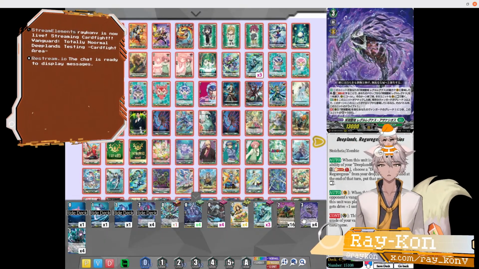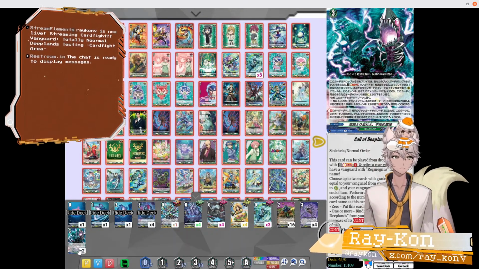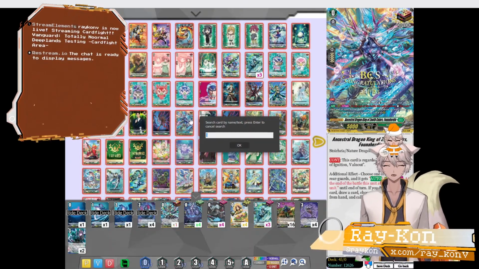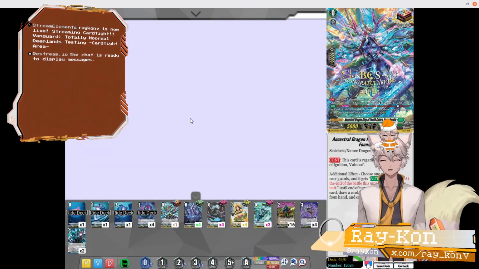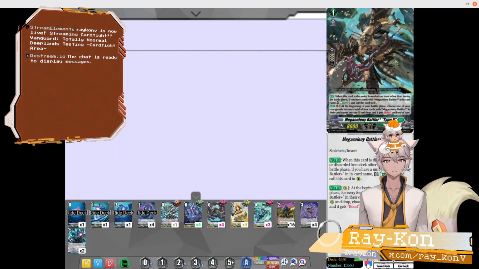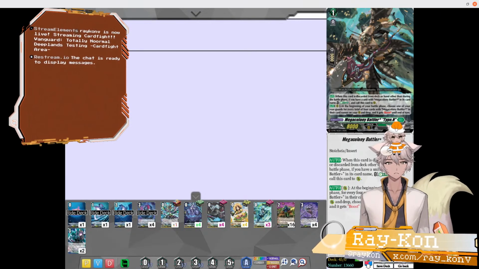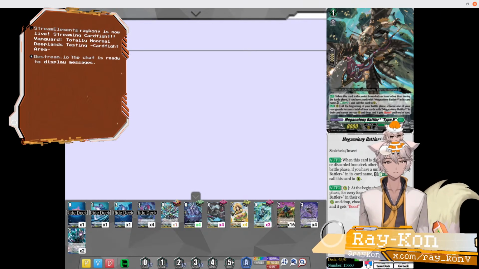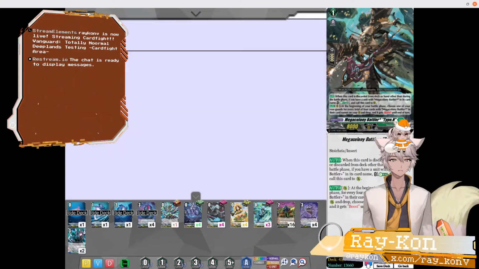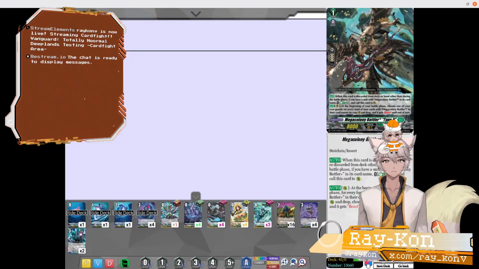So now that I think about it, I only want 2 of these for now because I want to run more Mega Colony Battlers, and I'm going to be running Type N, which is when the unit is discarded from your hand or discarded from deck other than during the battle phase. If you have a unit with Mega Colony Battler plus in its card name, entry plus 3, and call this card to rear guard. Obviously, we're not going to be using that ability considering our Vanguard can give us 2 units, but it's just another Mega Colony Battler plus, so it's just more for our other guy.